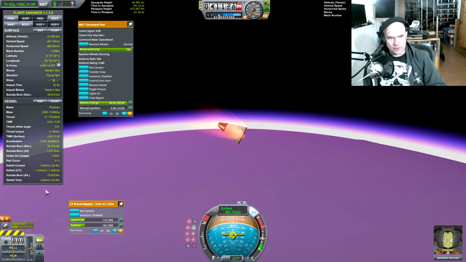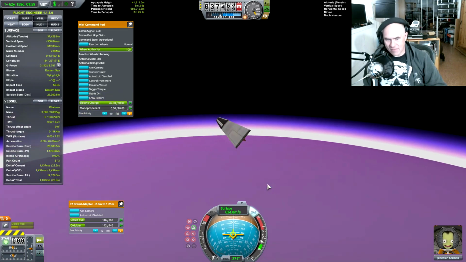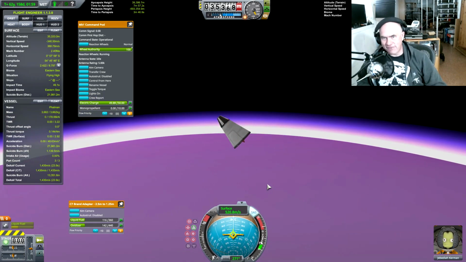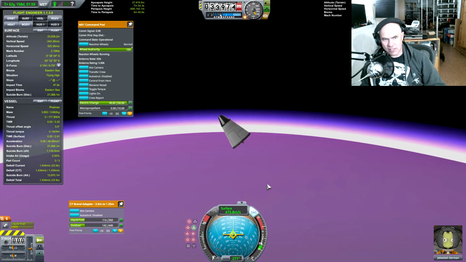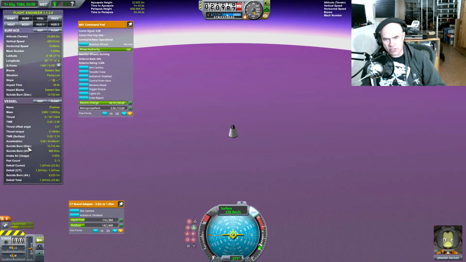Okay, now the next thing I need is suicide burn. Which actually is not going to be the case. We need this. Woo! We made it! We made it and we have enough fuel left. So now we need to maintain this attitude. And we need to burn at the correct distance. Here we go. Distance to the suicide burn, 12 kilometers.